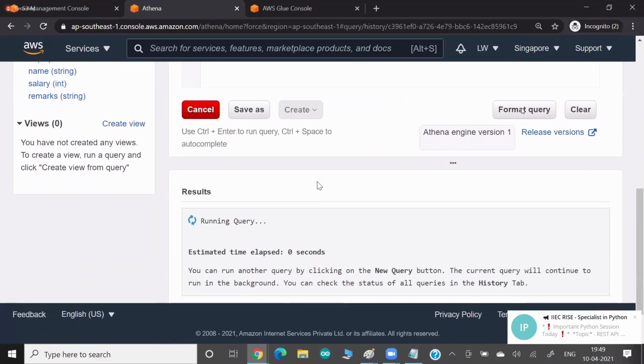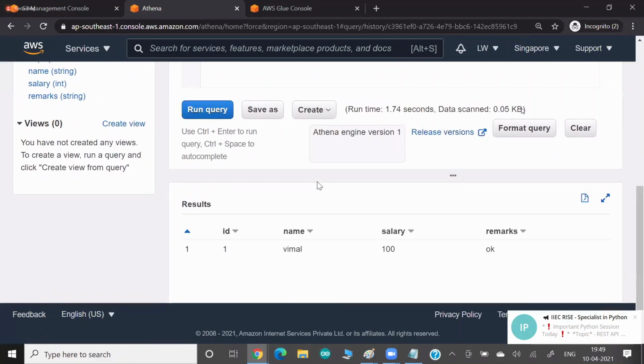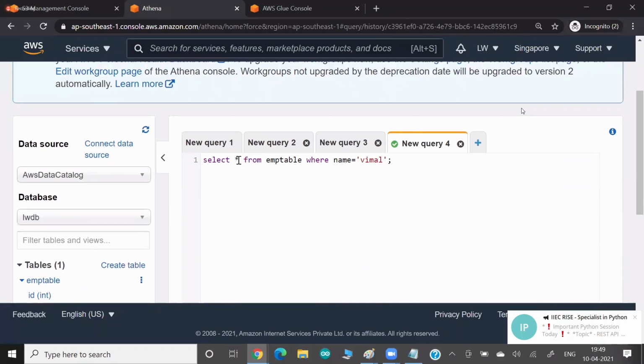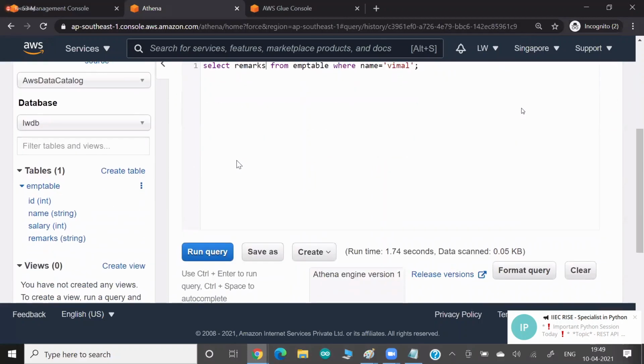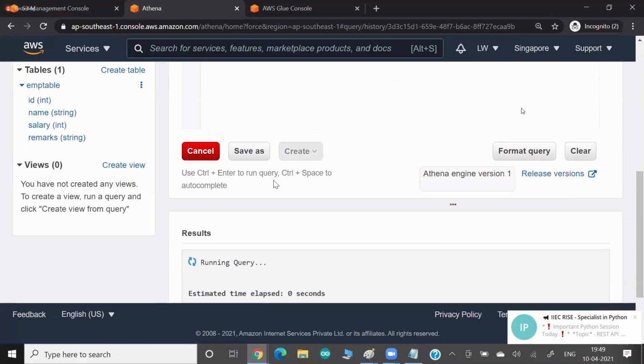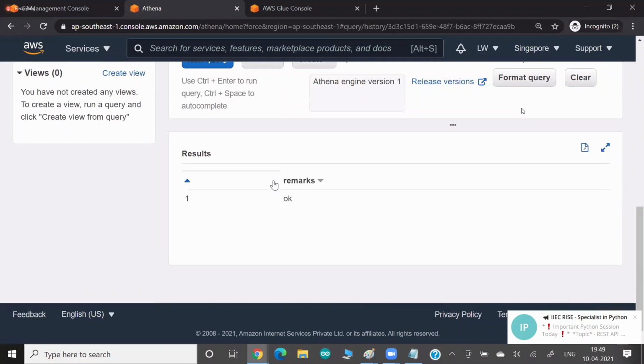So this is called a query. So this will come up. And if you just want to look at the remark of Vimal, here I can say only show me the remark. Very simple query, but anybody who knows about partitions or view or aggregation or group by, order by, join, inner join, left join, right join, almost everything you can do.